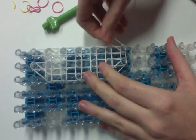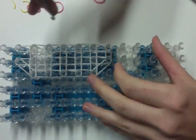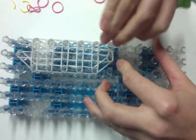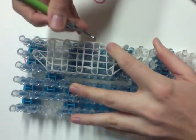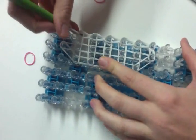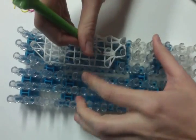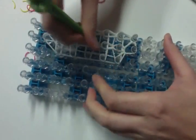I'm going to take a cap band and I'm going to cap off right here, wrapping it around, creating 4 loops with it. Okay? And now once I've done that, I can loop the first 2 bands over. And I can go all the way up. Oh, by the way, if you're going to want to make another one of these, you can make it the same way. You don't have to do it symmetrically. You can just do it the same way. But you can do it symmetrically if you want to. That's totally up to you. It's going to end up looking pretty much the same, so.